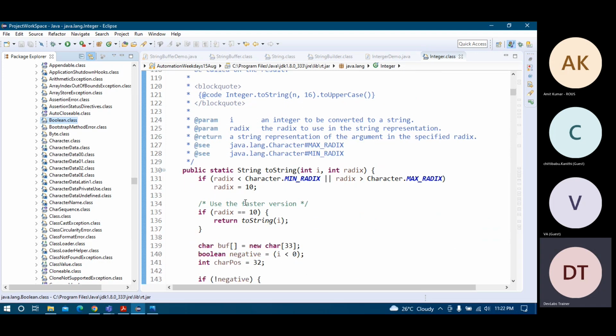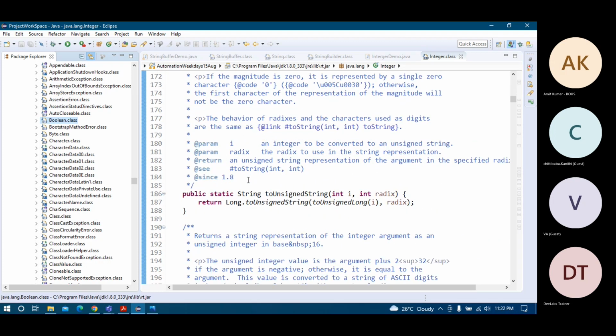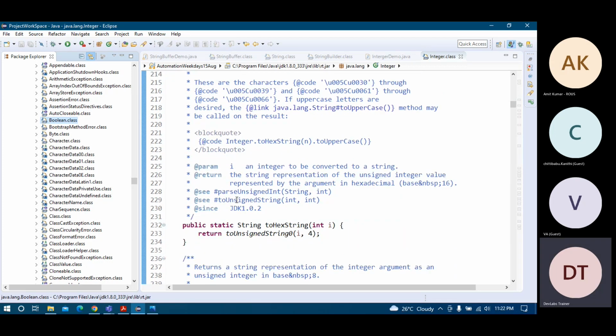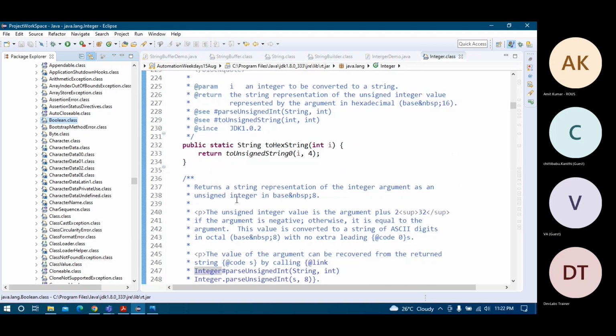Let's go through a couple of examples. One important thing about wrapper classes is that all the classes are final classes.